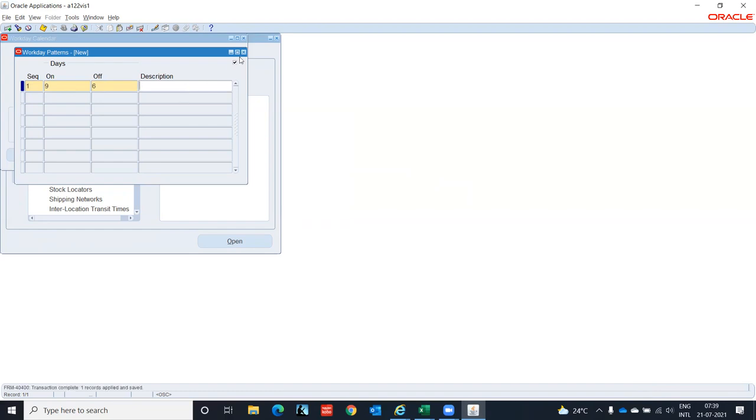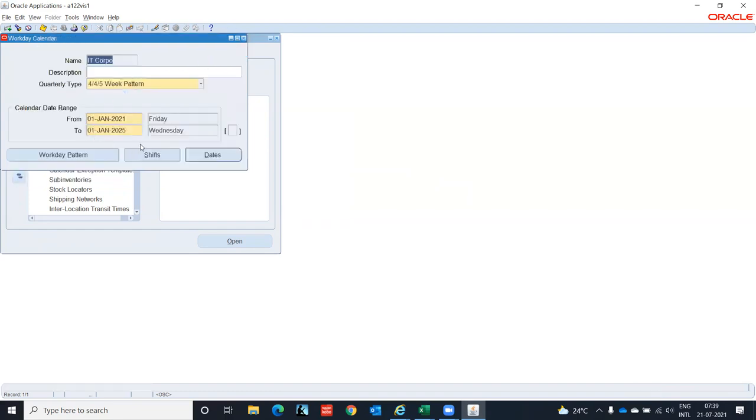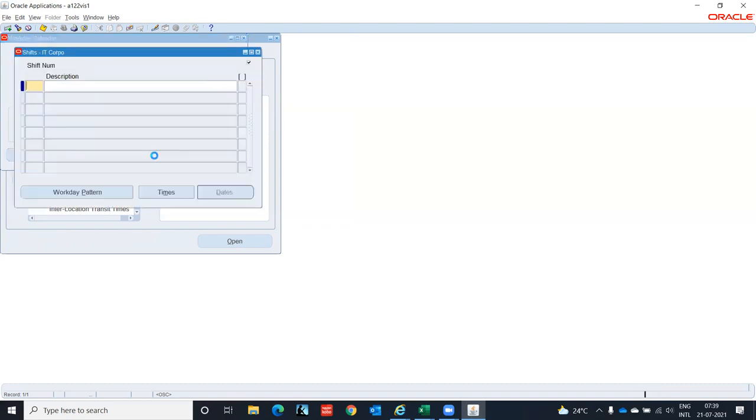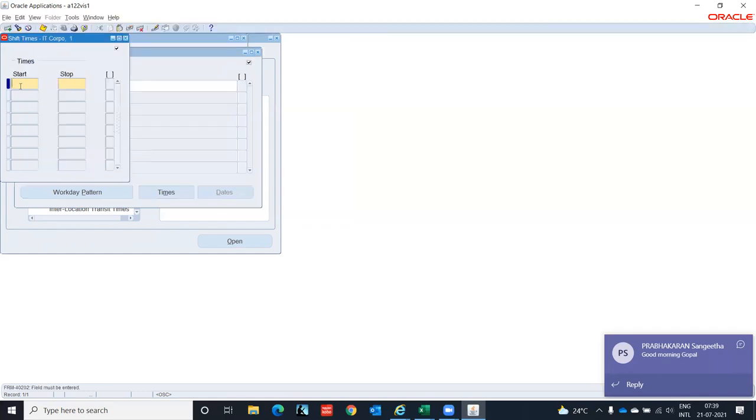And shift number 1. Shift start timing. Okay. 6.